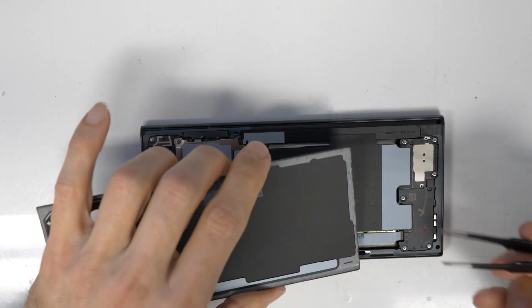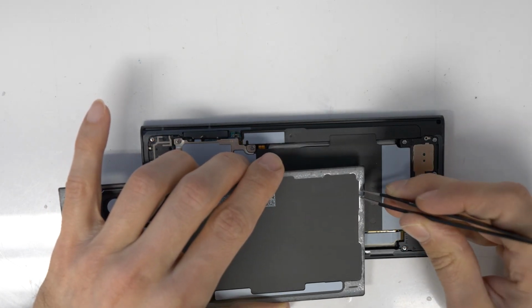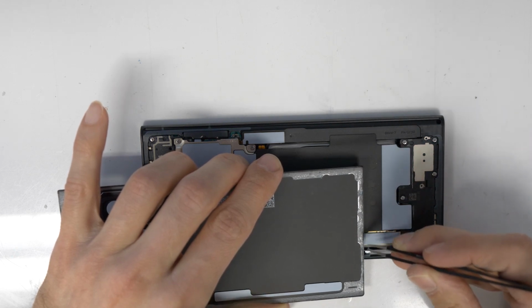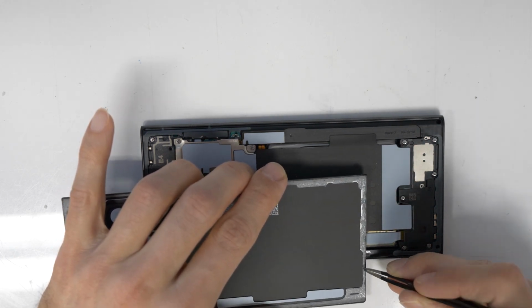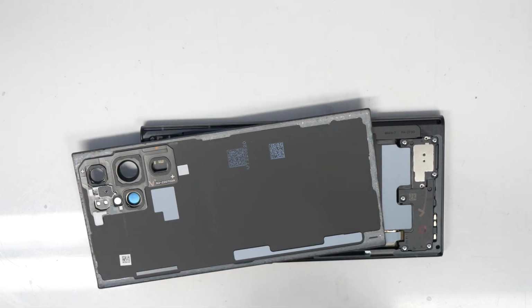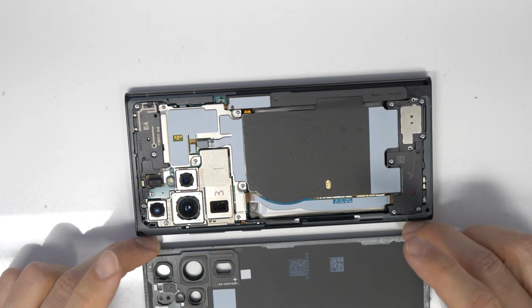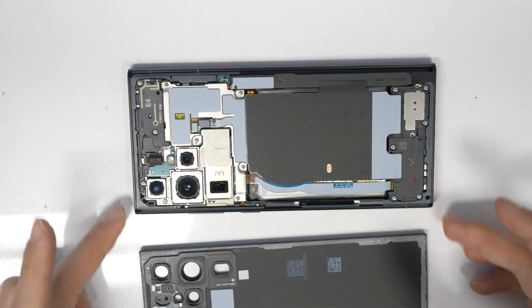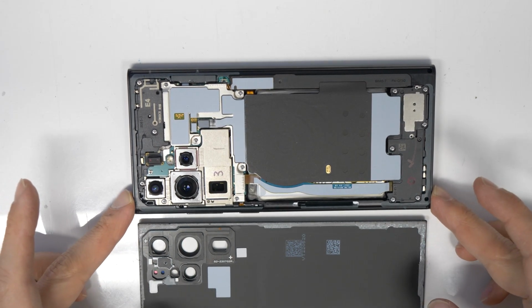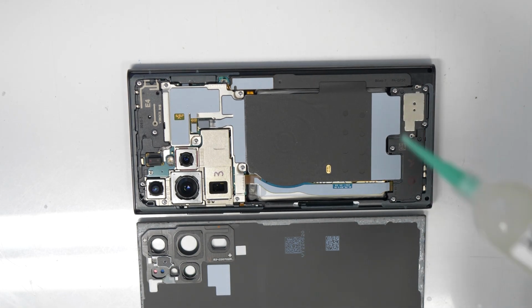In our case, we won't replace the double-sided adhesive. We will just clean it and stick this in the frame, because I also have to say the phone won't be waterproof anymore. In our case, we don't need it, we just need a working phone. So if you want to have a waterproof phone, then you will need to buy a complete kit actually, which is new screws, new double-sided adhesive tape, and everything for the refurbishment. So in our case, we haven't done it.